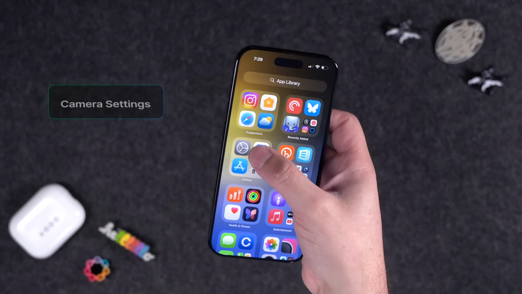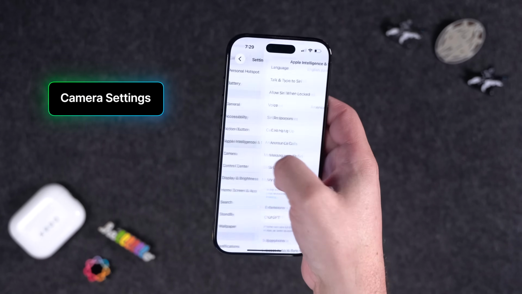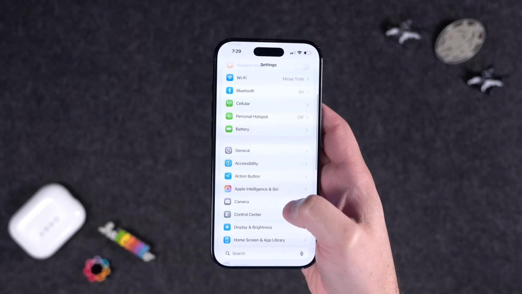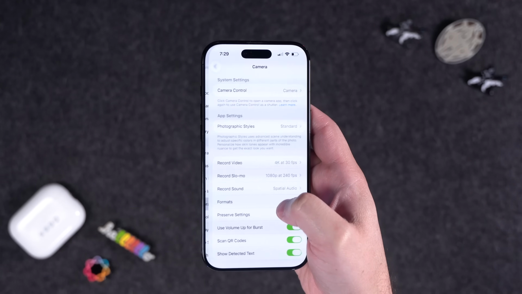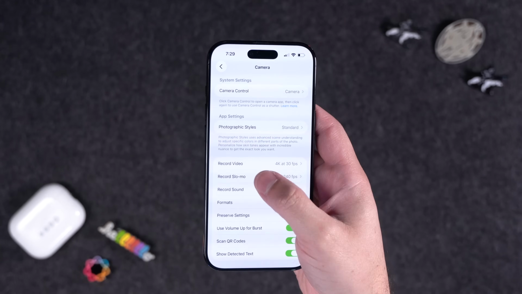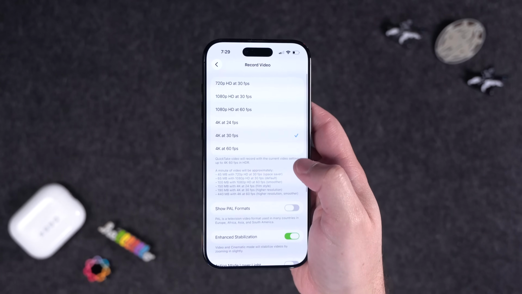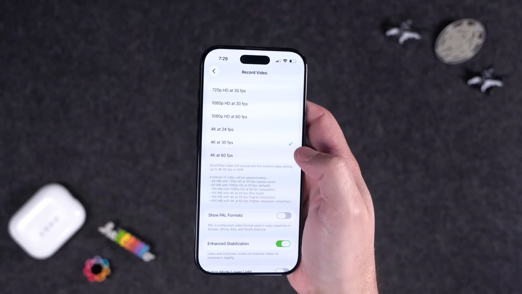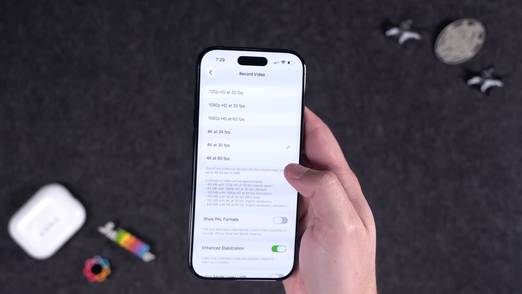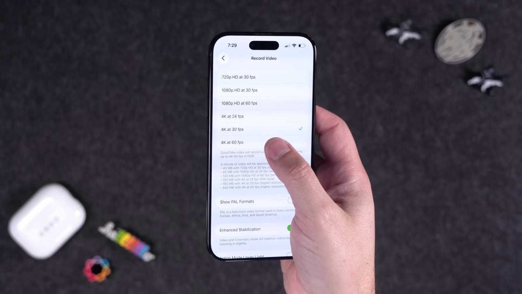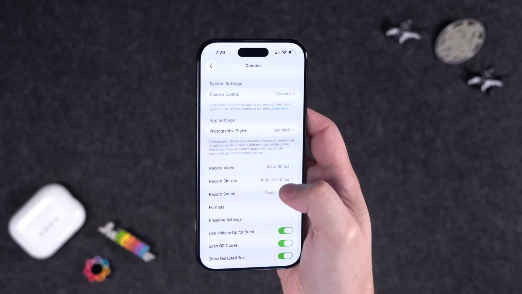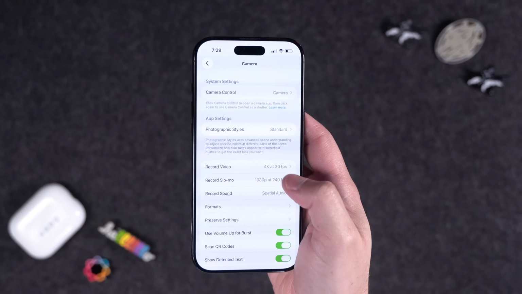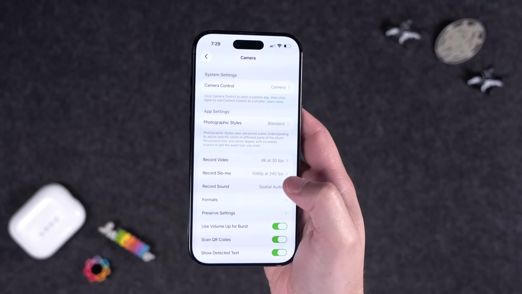Also, it blew my mind that video recording on the iPhone by default, out of the box, is 1080p. It doesn't record 4K video unless you change this setting. So go to Settings and then Camera, and then under Record Video, change that from 1080 to 4K. I typically leave it at 4K 30. You could do 4K 60, although that is going to take up more storage, but 4K 30 I would do at minimum, or 4K 24 if you want to be cinematic. This way you get high quality video. That was wild to me that it's still 1080p by default.